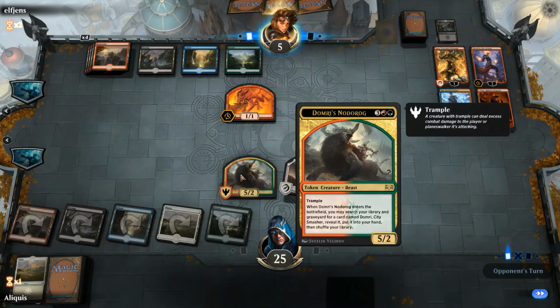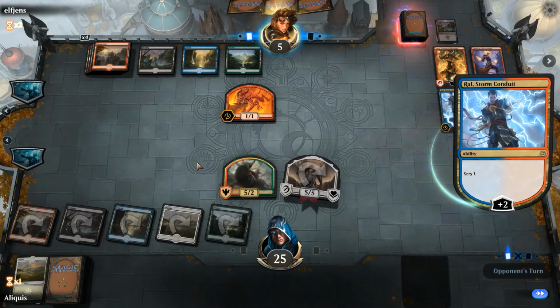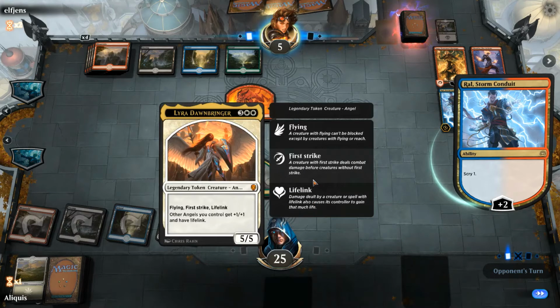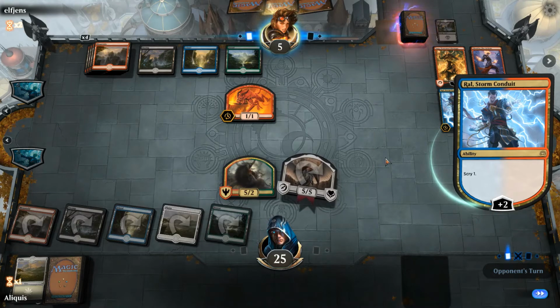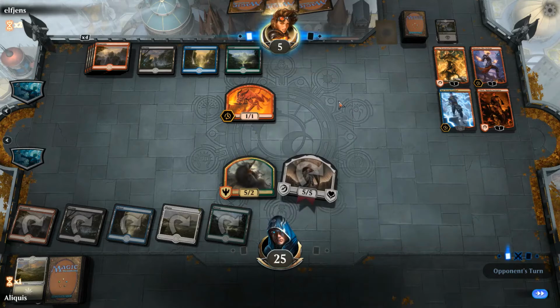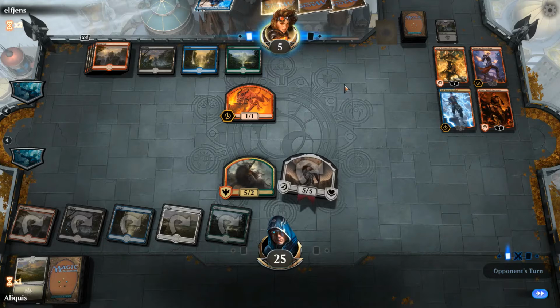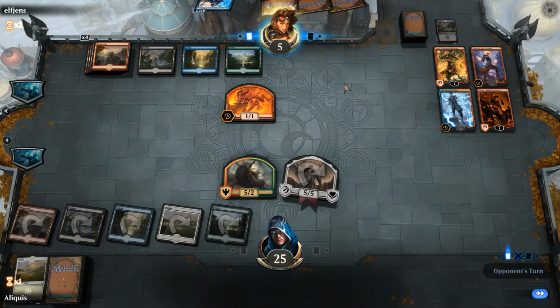But Trample is good. Trample is very good right now. I am really into, they need a flyer. Get it? They need a flyer, or they need something that can answer Lyra. They've got a lot of mana. What's that smell? Oh, it's you burning. That doesn't help the Lyra situation.